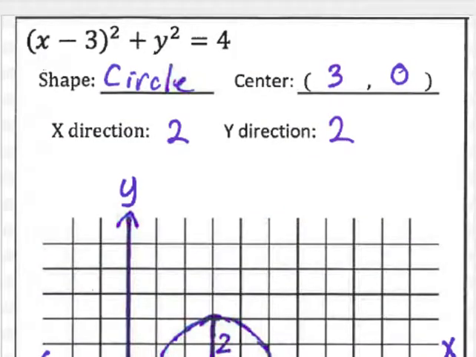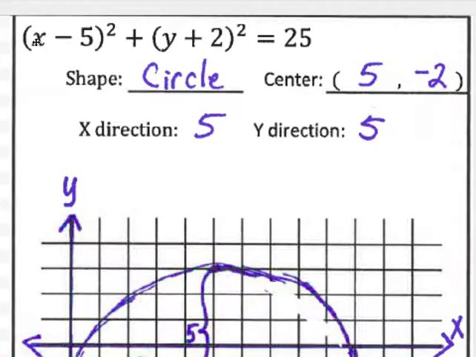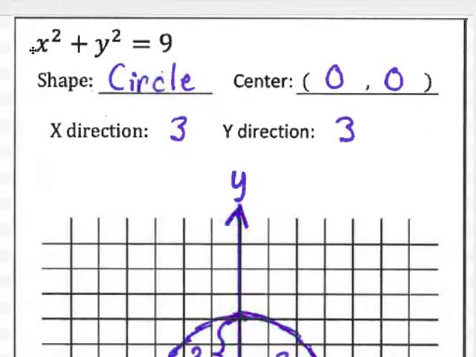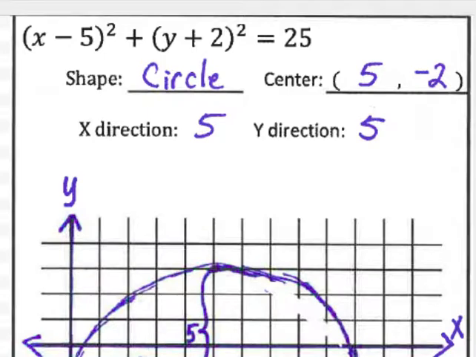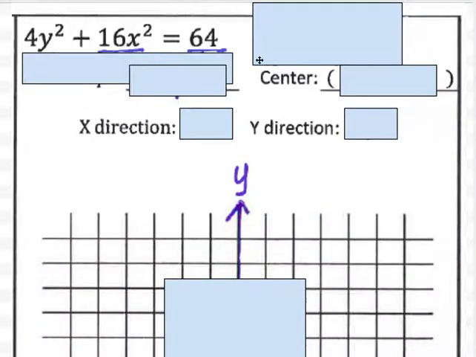So if you look back at all of our circle ones, you're not multiplying by anything other than 1 for all of these circle problems that we've done so far. See, we have 1, 1. We're multiplying by 1s here and here, or we're actually just not multiplying by anything, I guess you could say. All right, so this fourth one is going to be an ellipse, but we have to do something to this equation before we can start trying to figure out where the center is and what the radius is. So that's why I have this little box here.